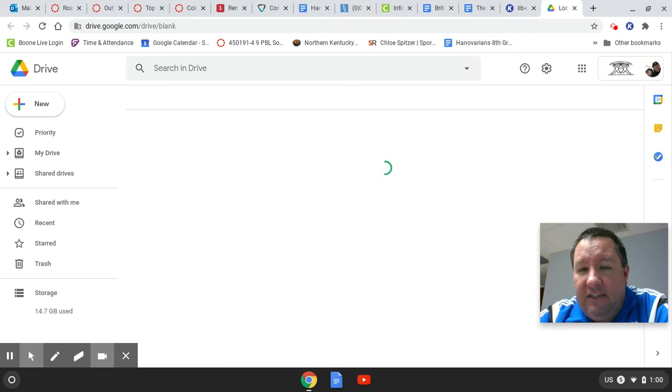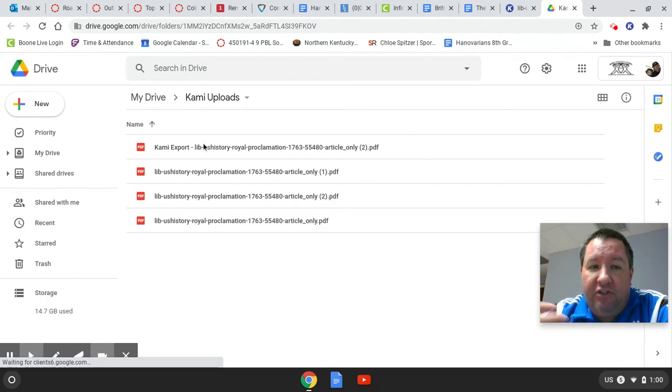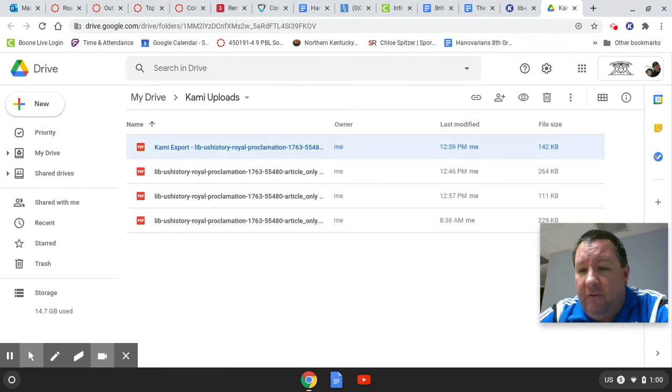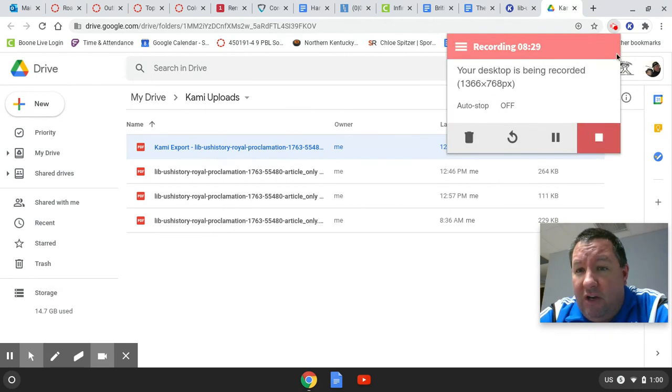So that, guys, is how you use Kami to do your annotations. You can always go back to this and use it. You can use it for PDFs. You can use it for docs. You can use it for PowerPoints. So it's a really good thing to use to do annotations, to take notes, things like that. If you have any questions, let me know. Otherwise, enjoy using Kami to do your annotations.